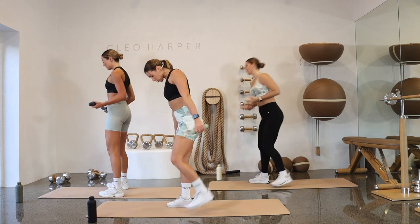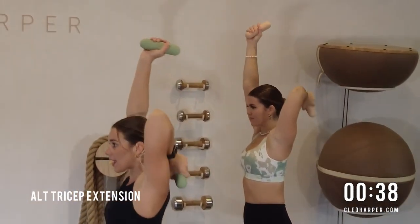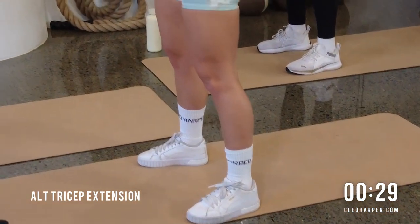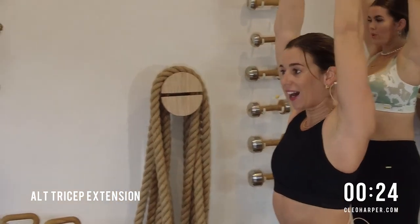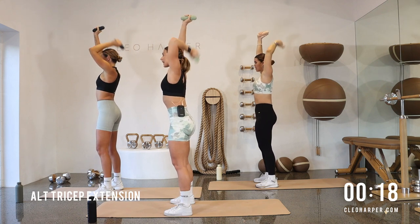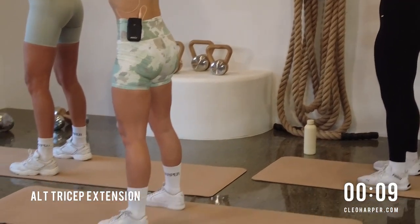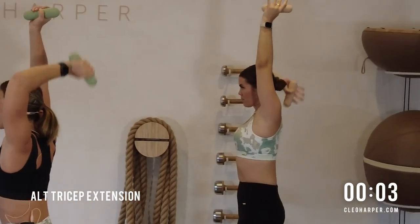Make your way up — last exercise. Brace that core, feet hip width. Take those dumbbells above your head and let's tap it down one at a time, all the way back. Start to feel those triceps switching on, finding that little power, finding that control. Soften through the face, we are here, not too much longer. All the way down, all the way back, finding a gentle breath. Final five here — you can do this, do not give up, take it all the way to the end. Last two and one.